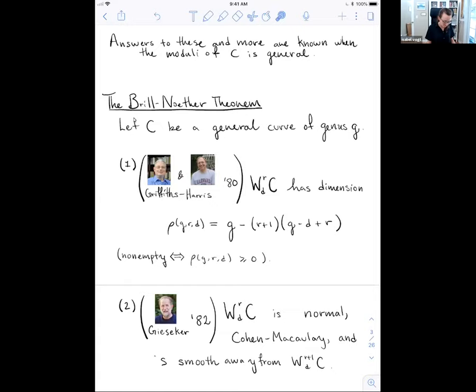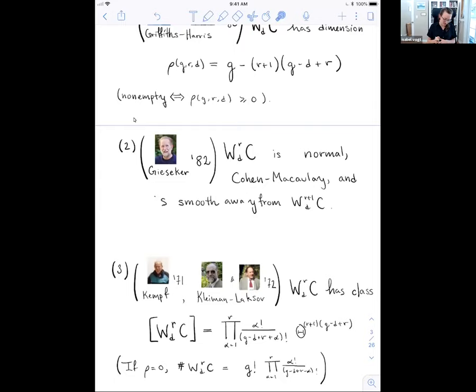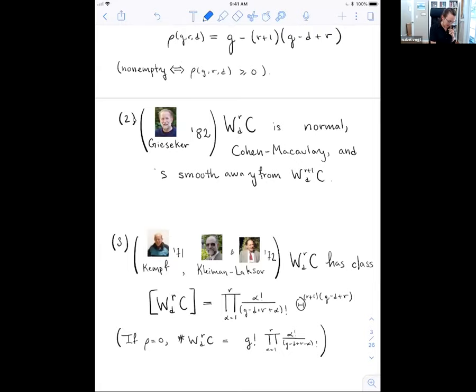Moving on, you can answer enumerative questions. Since it's a determinantal locus, you can use the Porteous formula, and this was worked out by Kempf and Kleiman and Laksov independently. In the Chow ring of the Picard variety, the class of this Brill-Noether locus is this very explicit constant times the appropriate power of the theta divisor. And in particular, this tells you that when rho is zero and it's just finite, you can enumerate what it is. It's this explicit quantity, which I will call N(d, r) to emphasize that it doesn't depend on g, because you can back-solve for g since rho had to be zero.